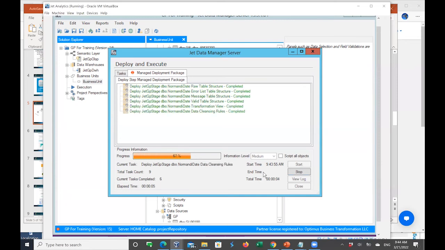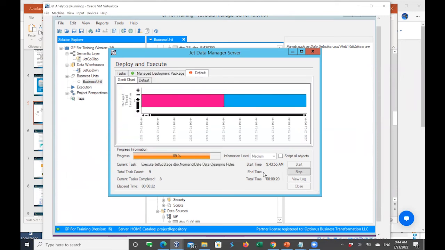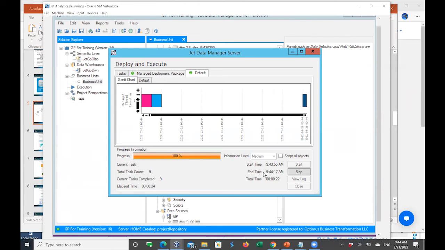But suffice to say, what I'm doing here is making this table that I created, this table with dates, which I call the Normandy date, available to be used within the project. So the routine that I'm running has now done a deploy and execute.